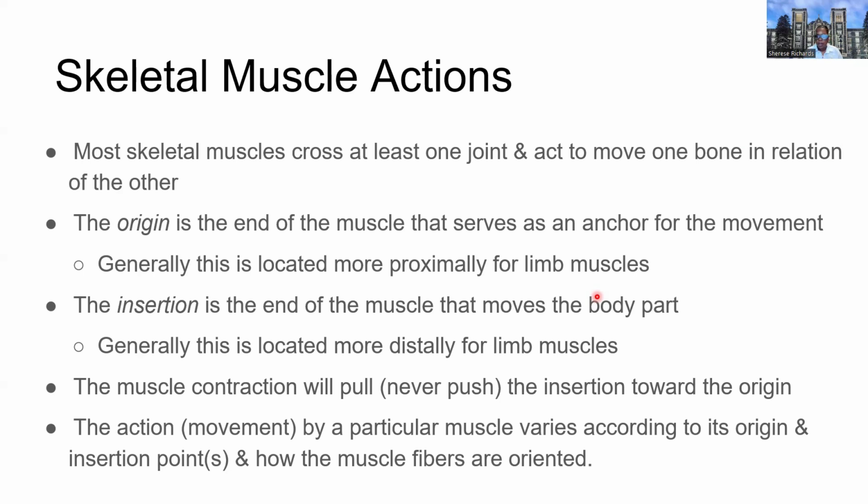This is why we talk about the insertion being the point of origin. That's the axis upon which that muscle moves. And so as the muscle contracts or shortens, it's going to pull the limb towards the origin. And as it relaxes, it's going to relax the limb away from that origin.